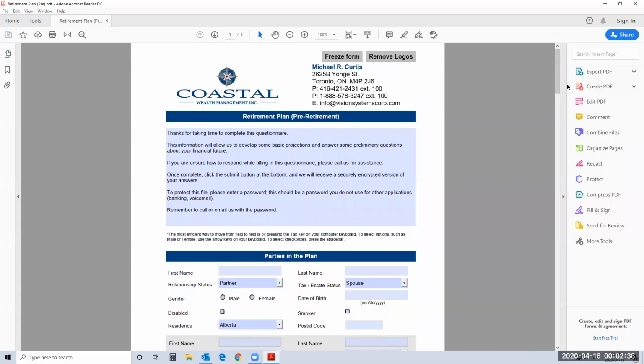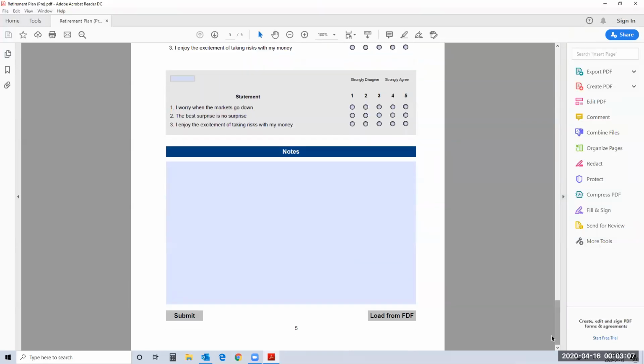So first of all, a couple of things. With the questionnaire, we will provide the branded version: logos, business card, colors. It will then be up to you to put in any text you want, instruction text, disclaimer text, whatever you want to do. And then once you've done that, you click this freeze form button, and what happens is these gray buttons are then hidden so that they're not available for the client to see.